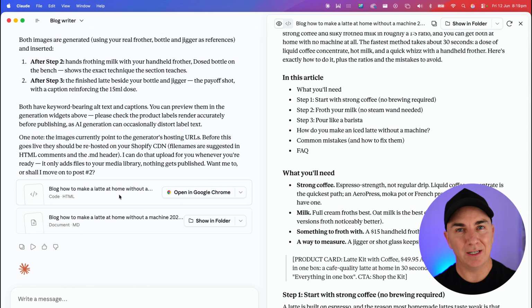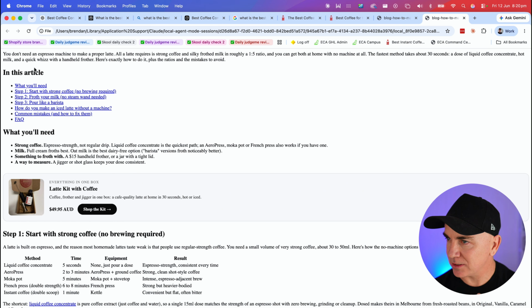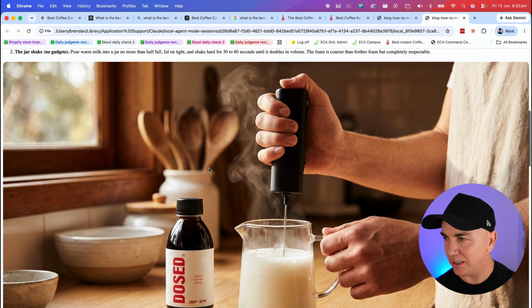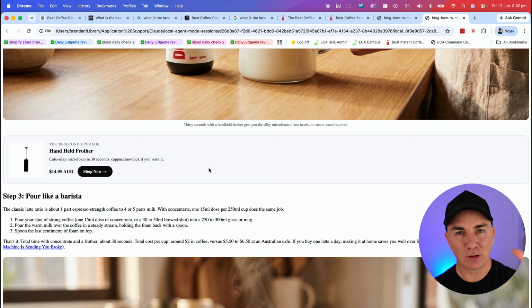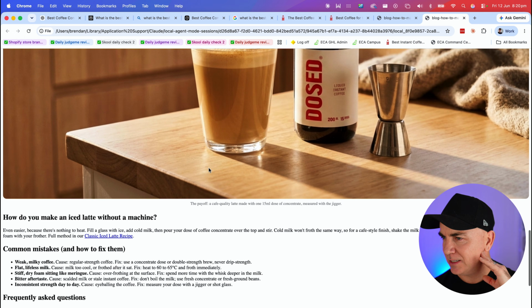And the HTML is the one that is going to get sent to Shopify. So let's just have a look at the HTML and see what that looks like. So it's still that raw, unformatted, and now we can see it's inserted the images. Now they look big here, but they're going to be fine in Shopify. Okay, it looks really good.